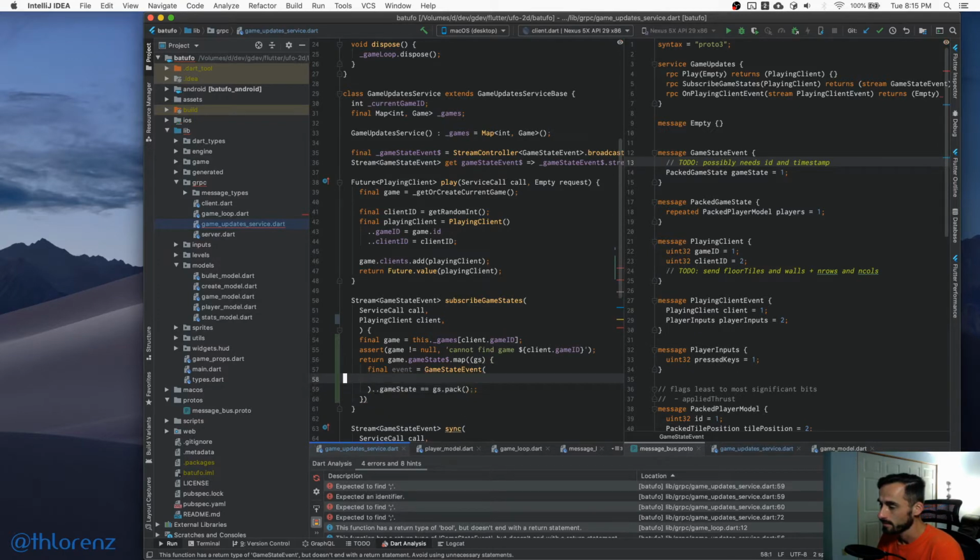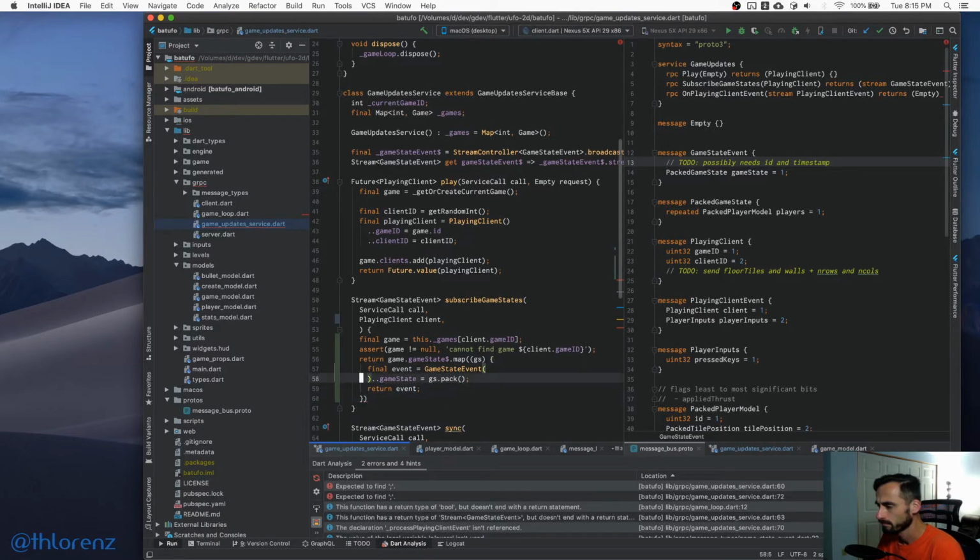Now let's see. That looks good. So now we're converting the game states that we're getting from our game loop or our game to game state events. That works nicely.